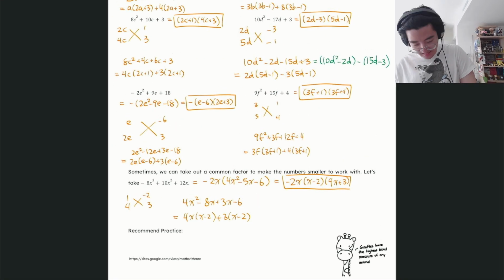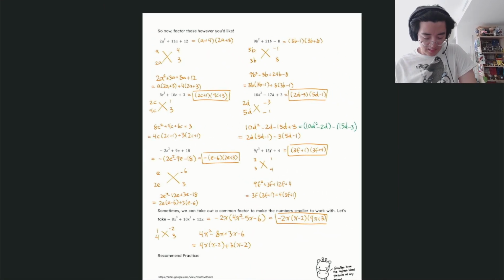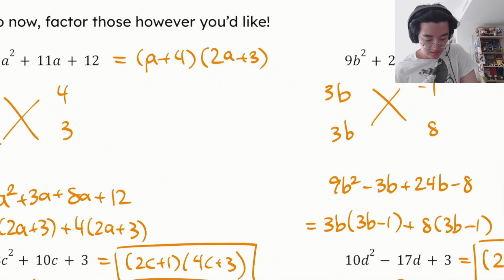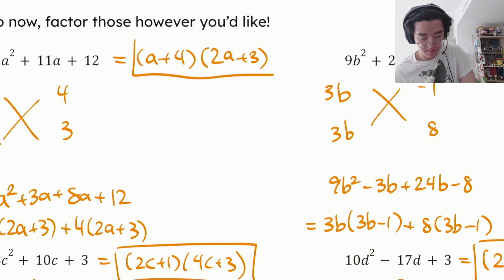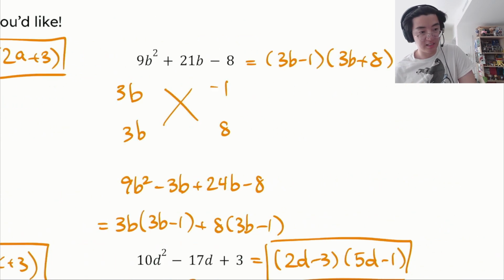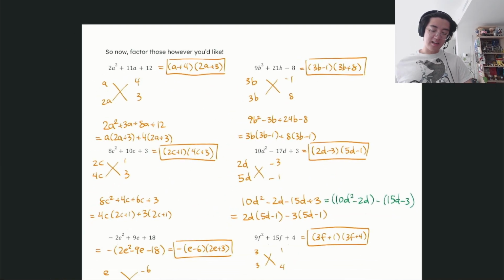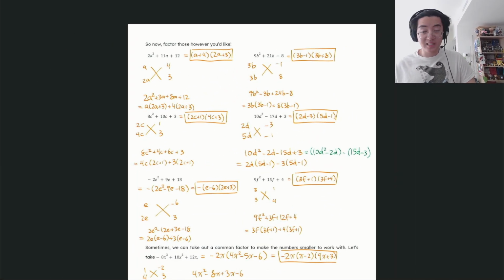Wow, that was a long lesson. Okay, but like I said, oh, I forgot to box those ones. Right, so there are a few different methods that you can use to factor those. Just pick the one that you like the most. Okay, but with that being said, that's it for today's lesson. So really, good luck practicing this one. It's gonna need a lot of practicing to get used to it.